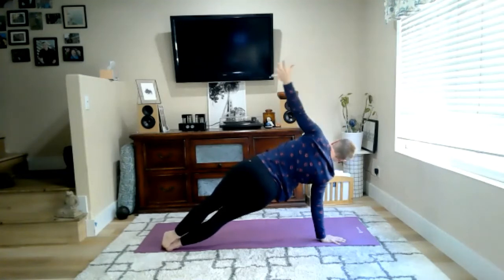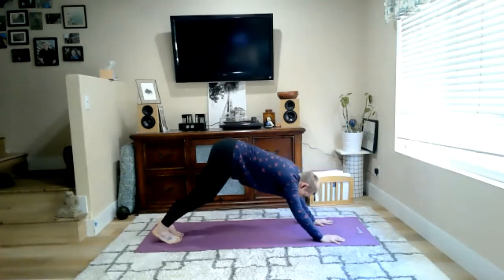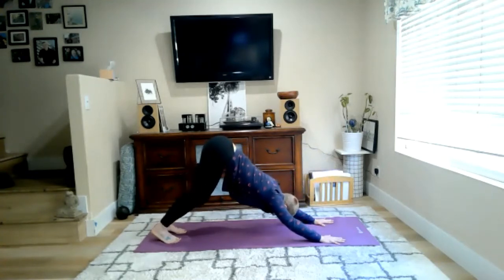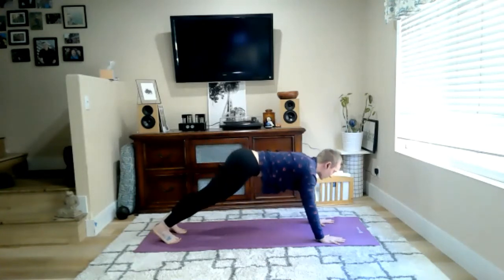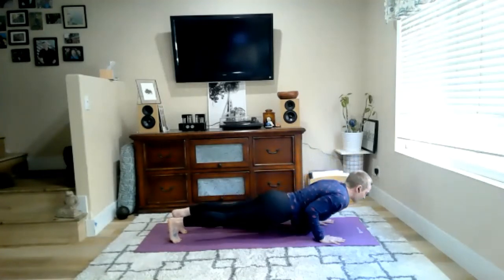And then exhale, let's lower that left hand down. Back to downward facing dog. We can pedal it out if we need, give ourselves a wiggle break. Good, inhale forward. Exhale all the way down to our tummies.